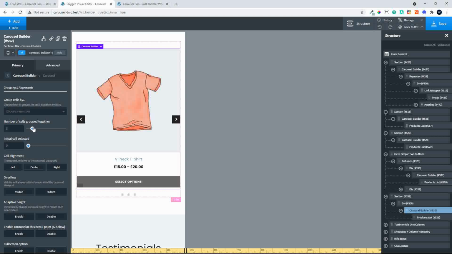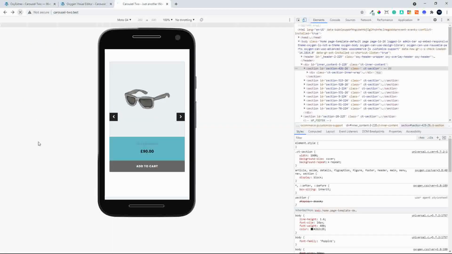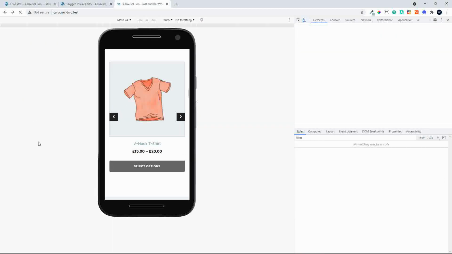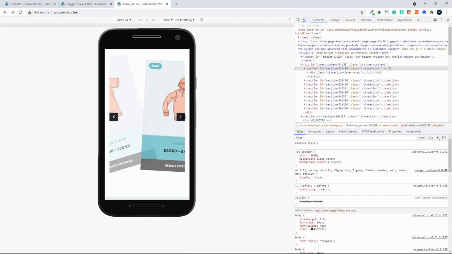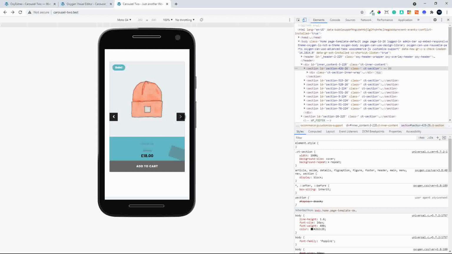So number of grouped together. Let's change that to... so when we reload that, now it's one item at a time, and you'll see how it kind of rolls into the picture.